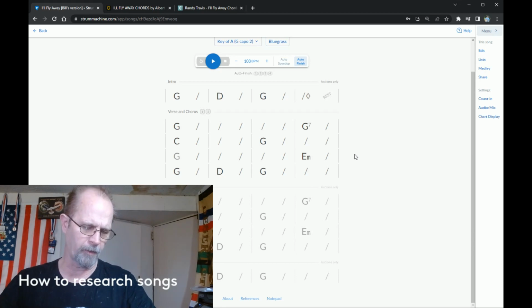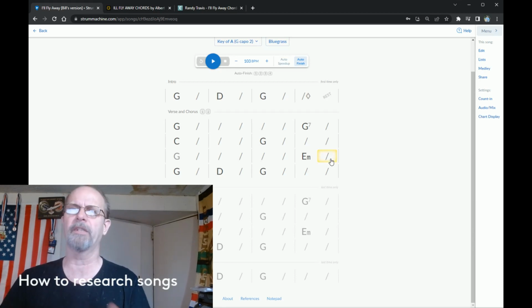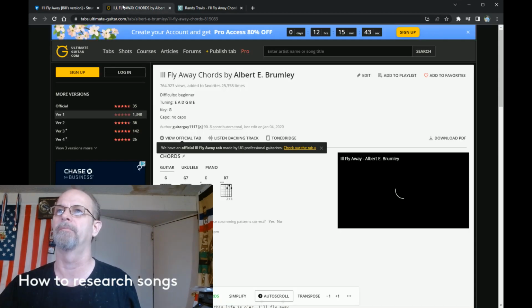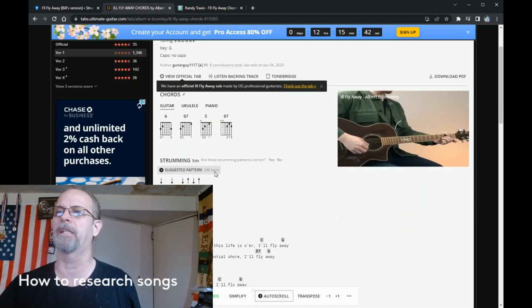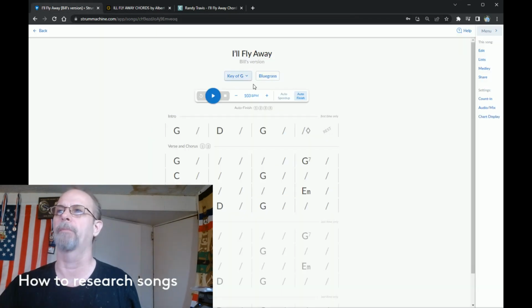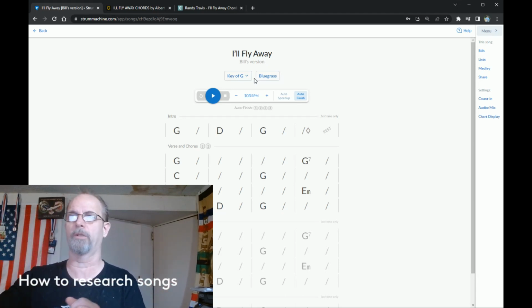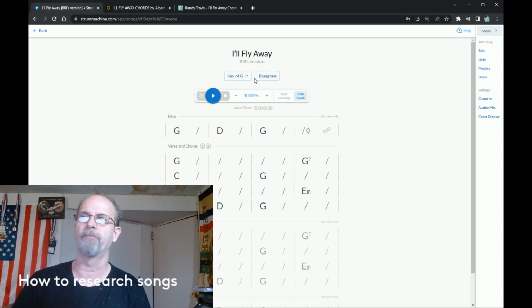Now, what if I want to do this up for, and so, well, this is a typical, and I got this in the key of A, I can put this in the key of G, so that was on the ultimateguitar.com, is in the key of G. So I've got this now in the key of G here. But I can put this in any key I want. But when I do that, it's going to change what chords are where. So along with G, C, and D, let's look at the chord display, chord charts.